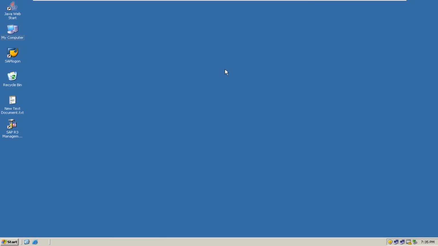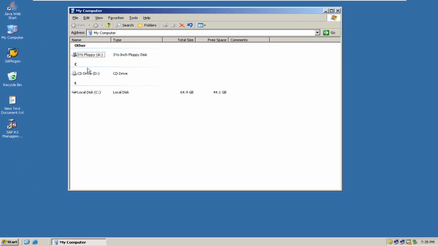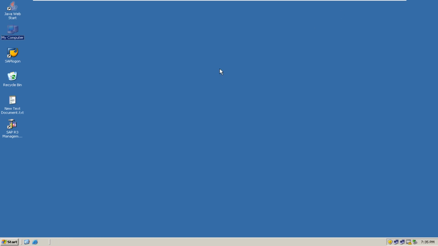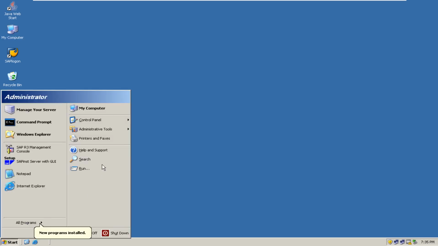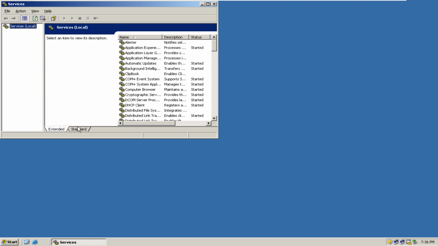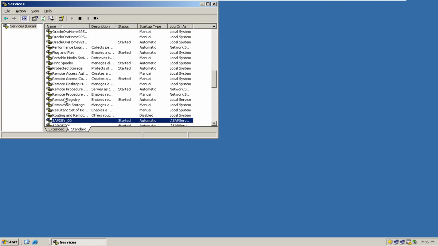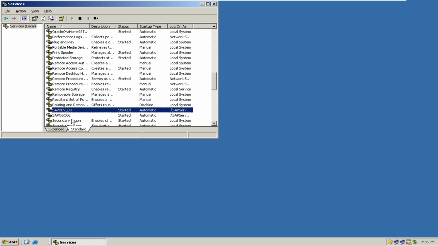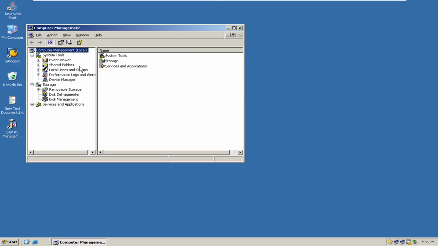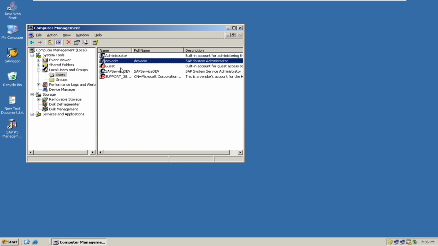After installation of your application, you got MMC, you got the USR directory, and you got SAP services, which you didn't have previously. Now see, SAP schema service and SAP OS core, and you got two users, SID ADM and SAP services ID.